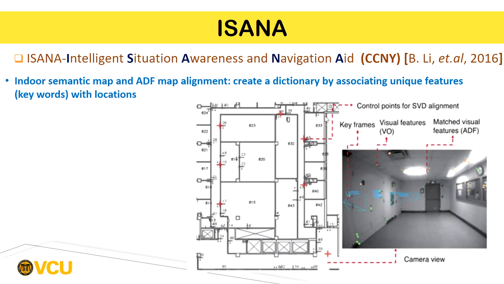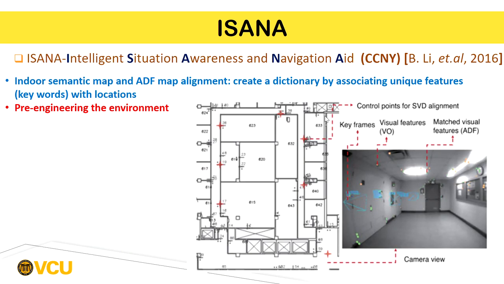Just like when you see this figure, this is the image from the camera, and it uses some computer vision algorithm to extract key features. We can call it the bag of words, some keywords, and they associate these keywords with a certain location in a 2D floor map. So the next time you re-enter this scenario, it detects similar keywords and knows that the user is at this labeled location. In this way, it can help the recovery function. If it gets lost and goes into a previously visited area, it can immediately know where it is.